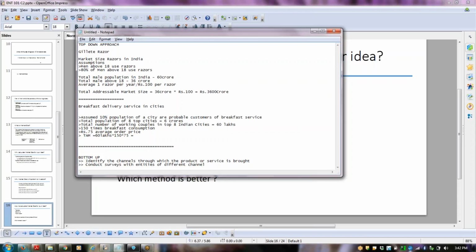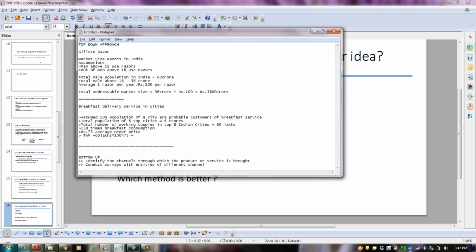In the earlier example, you were going from the top. From the top, you're saying this is the number of people. You're blindly assuming you just have 120 crore people. That's the only thing you know. Out of that, you said okay, half are men. Out of that, the 18 age group you said 36 crore, and directly you're multiplying and getting some number.